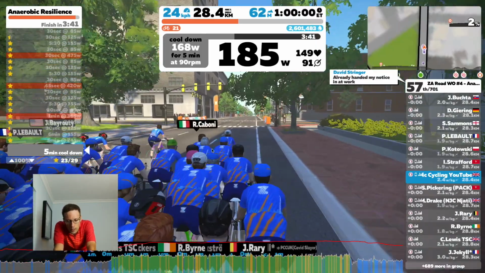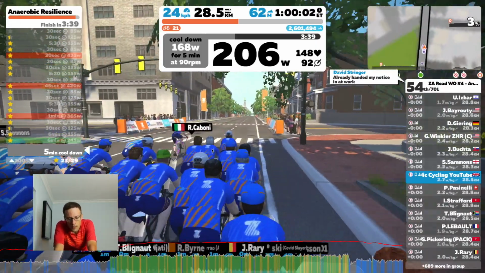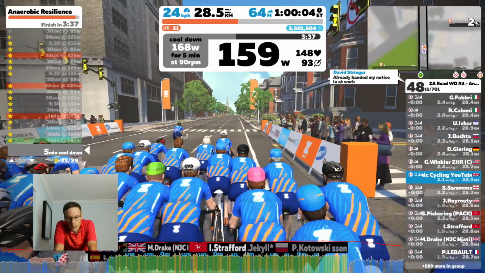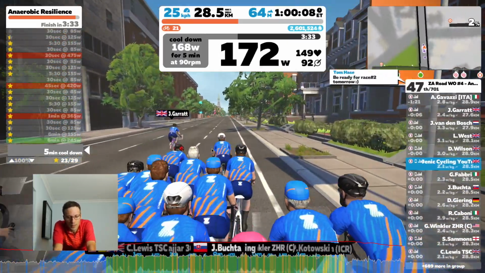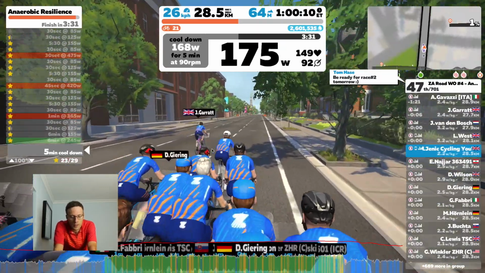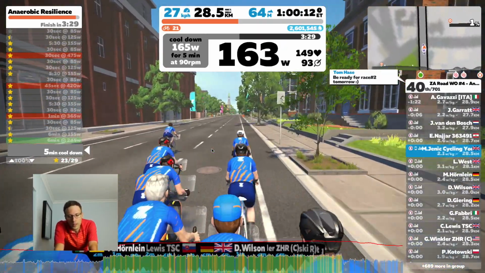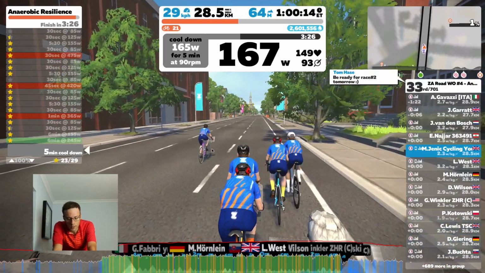So it's actually a pretty easy workout. I found it quite easy. I found the rest periods pretty boring, to be honest with you. I actually mentioned this in the Zwift chat and got pretty much attacked for it, but it's an easy workout. It was just a good thing to do one evening after work for me.